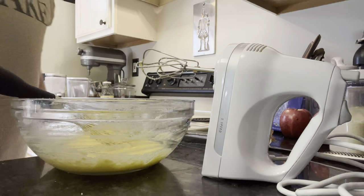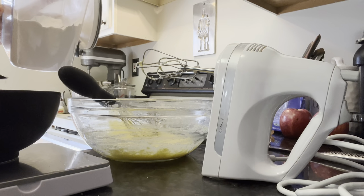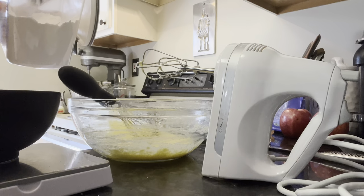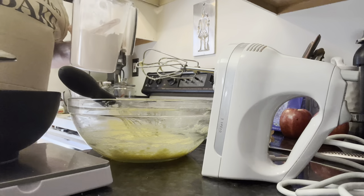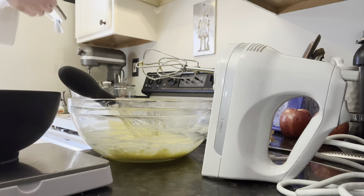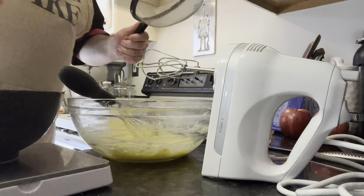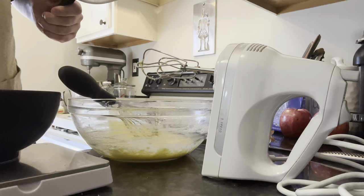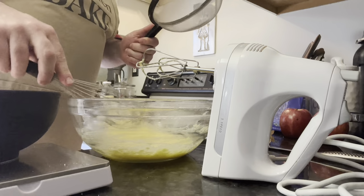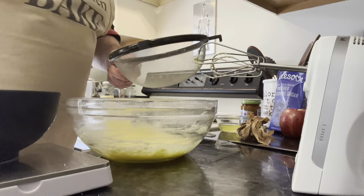All right. I am trying to be as exact as possible. Oh, I do need this. So I'm gonna be smart this time. I'm gonna sift this in. It doesn't say to sift it in, but honestly, what I've realized from this recipe so far is you can't be too careful.